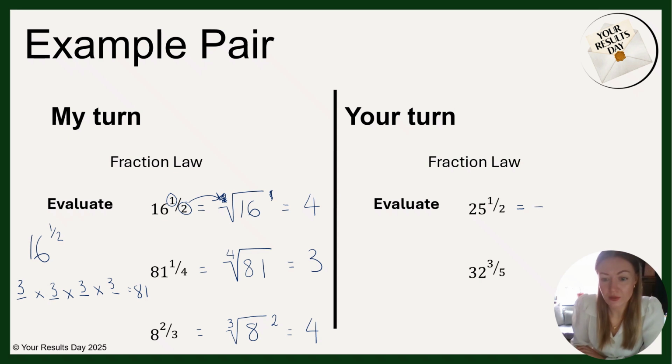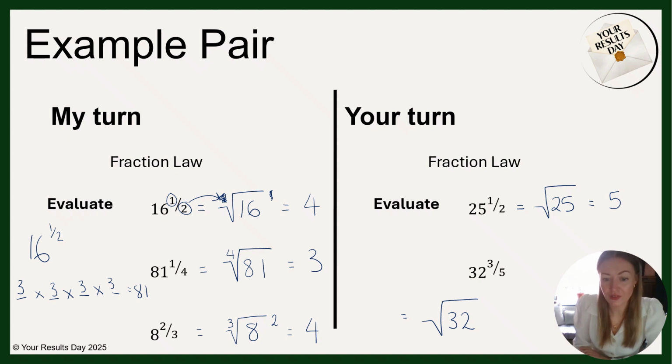So we're starting with the square root of 25. The 2 on the bottom means it is the square root, we're sticking with the square root, and the 1 on the top of the fraction means we raise the answer to the power of 1, which is just the answer itself. So this one is simply the square root of 25, which is 5. Well done if you got that right. This next one's a little bit more tricky, so draw my square root symbol, put the 32 in.